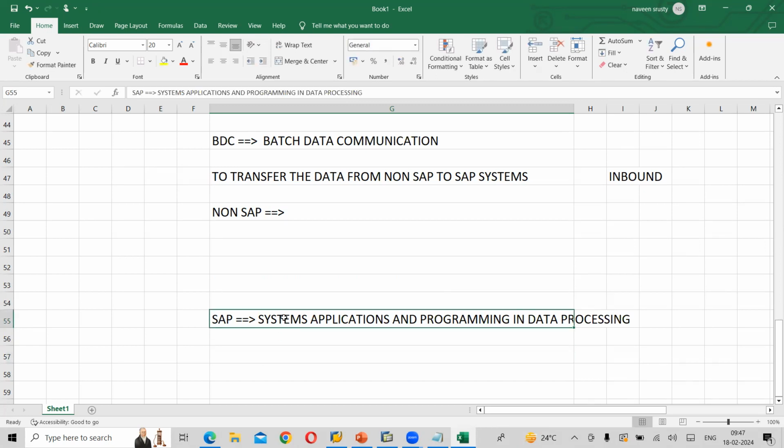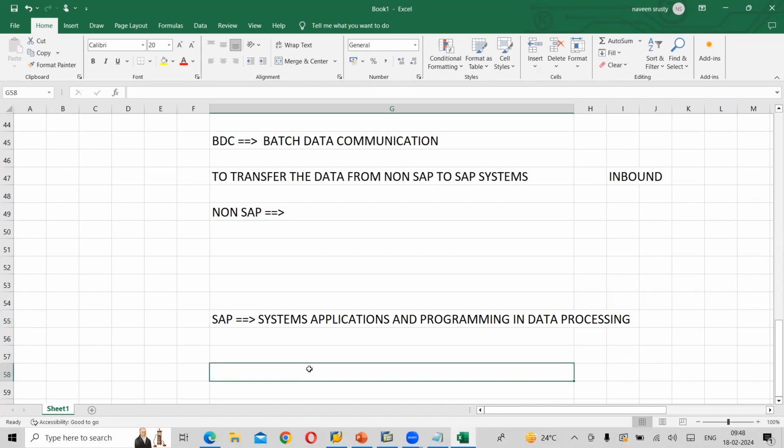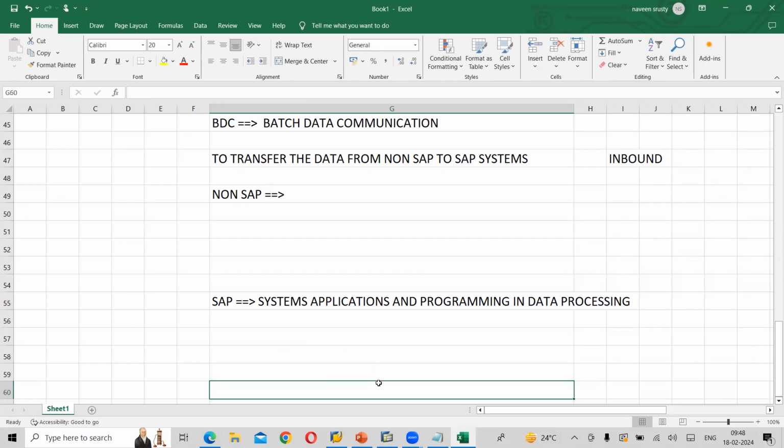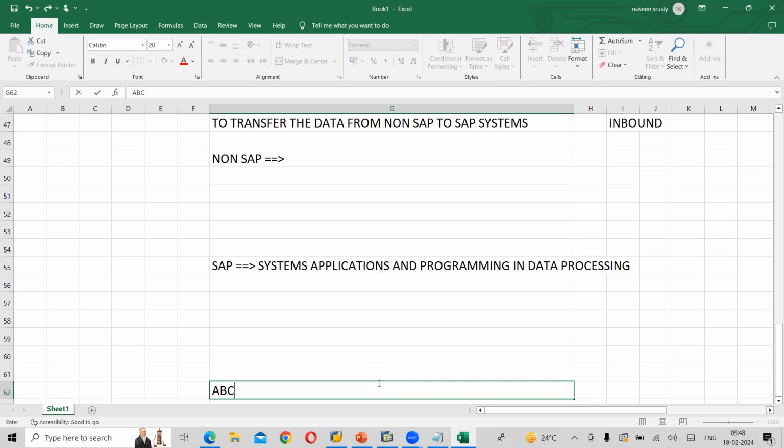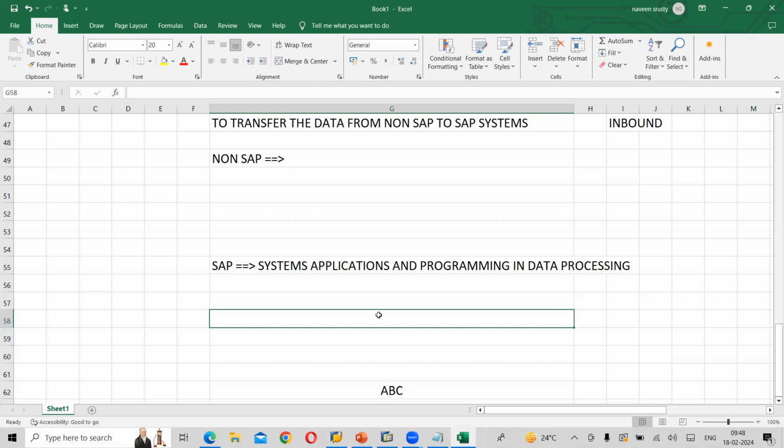Why not system? Because, as I said, I took the same example. Now, whatever we are discussing, right? This is my ABC organization. I am dealing with the banks every day. Again, initial classes I covered. Why we call it systems?